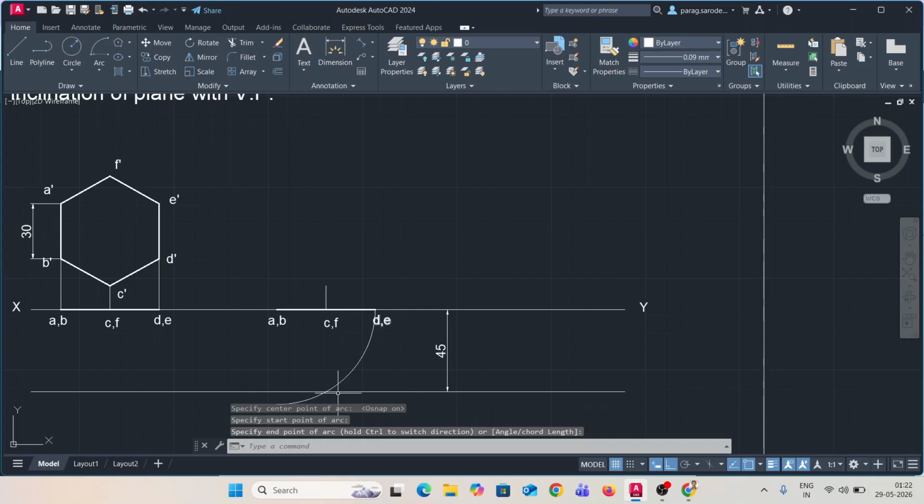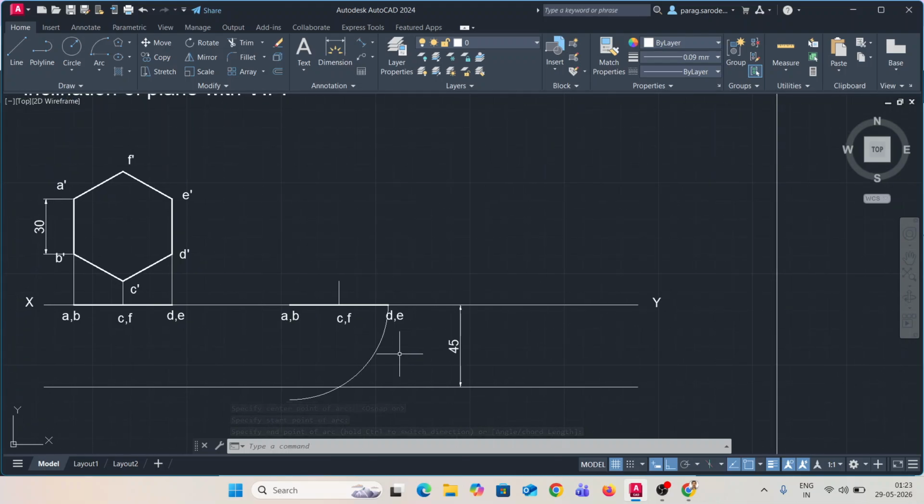After drawing the arc, we will cut this at an offset distance of 45. Then we will select the base point as AB, and then we will make it like this. In this way, our line, which is the projection of the hexagonal plate, is rotated.